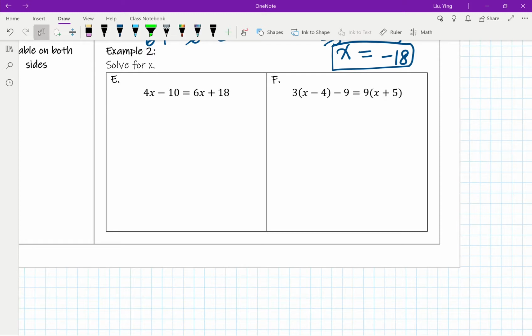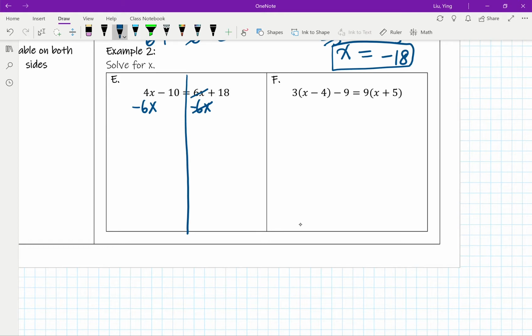When there are variables on both sides, we want to move all the variables to one side and all the constants to the other side. So we can see that the variable x appeared on the left-hand side with the 4x and on the right-hand side, which is the 6x. So we will first want to subtract 6x on both sides. That way, on the right-hand side, they would undo each other and it's gone. So it's been moved to the left-hand side.